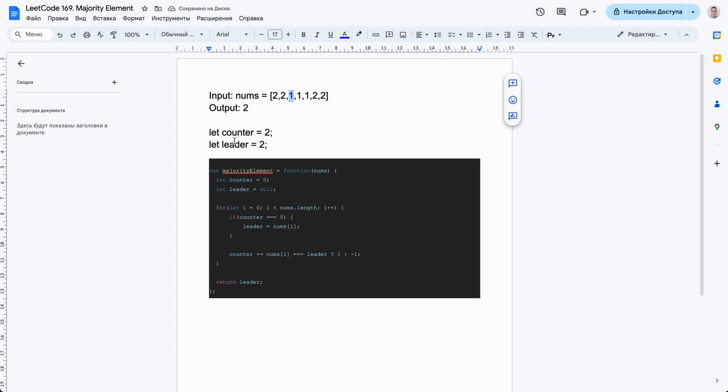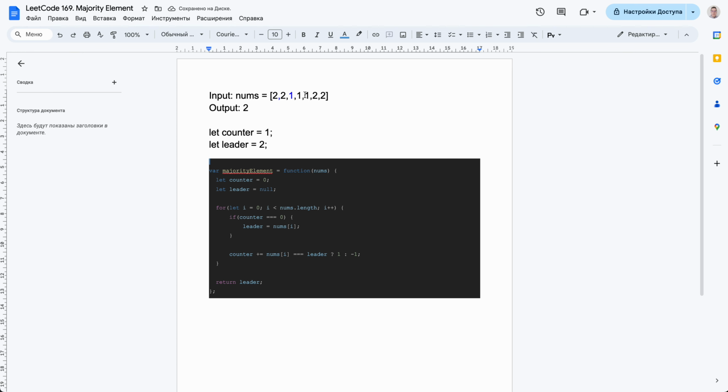It's another value with the check. In the current iteration, the leader is not equal to the current value: 2 is not equal to 1, and we should subtract 1 from our counter, and the counter is 1 now.